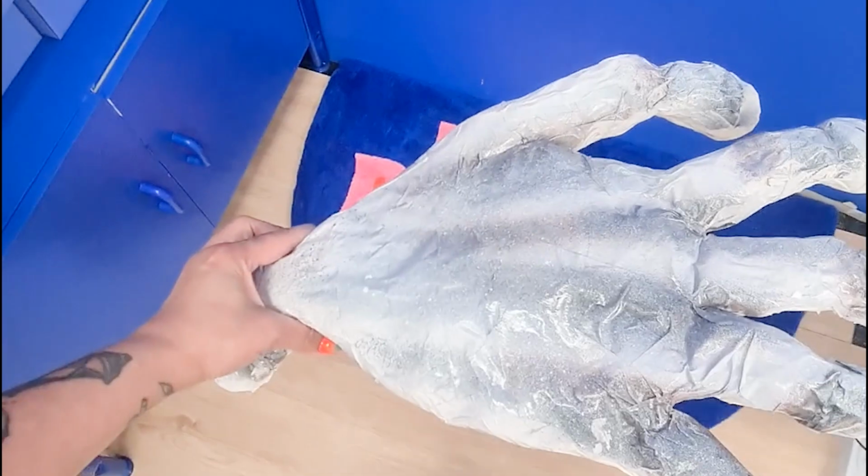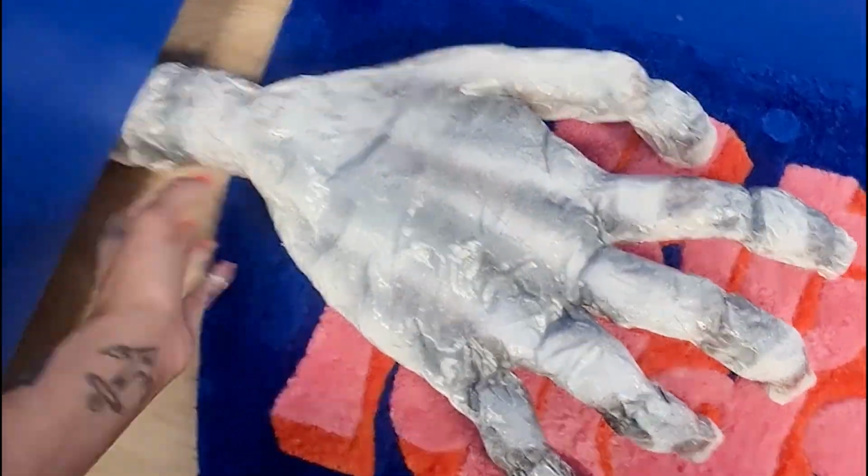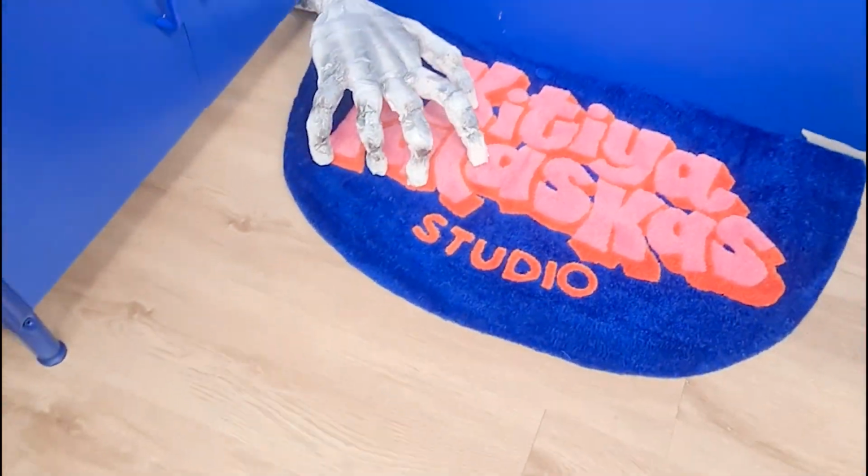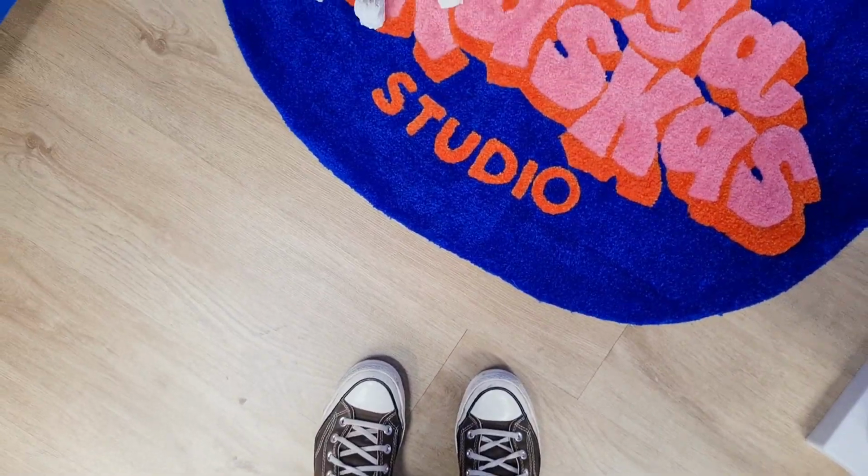Now that your prop's done, you can hide it somewhere in your studio, in your home, your office, your front porch or your garden to scare your visitors or passers-by. Simple, quick and creepy.